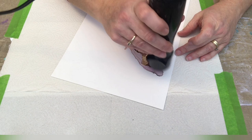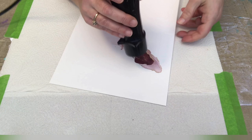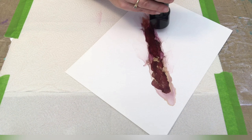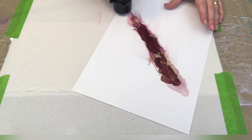So I went pretty heavy on the brass on this one. Some of them I do and some of them I don't, but I love the way the brass looks when it blends with this currant color. I just think it's gorgeous. This super deep, sort of burgundy red gets so shimmery when the brass blends with it. So I went a little overboard with the brass on this, but it turned out looking pretty good in the end. So I was happy with that.